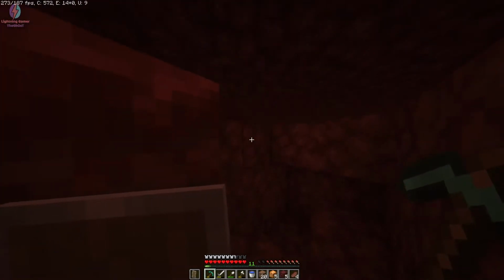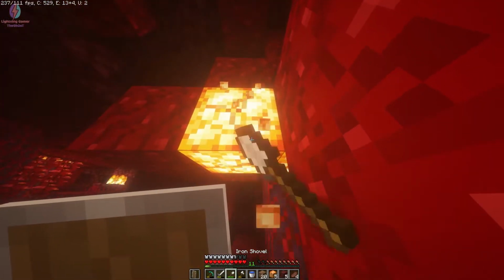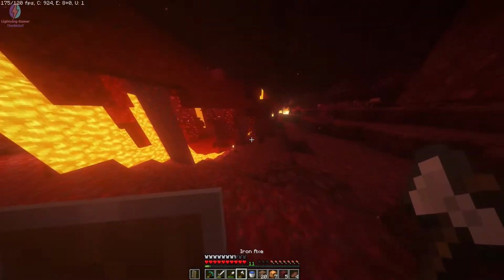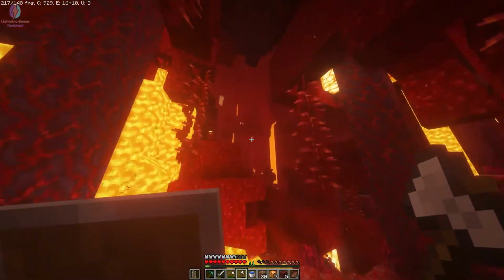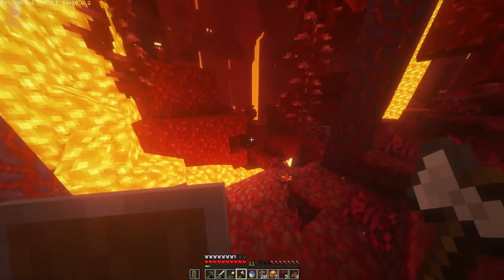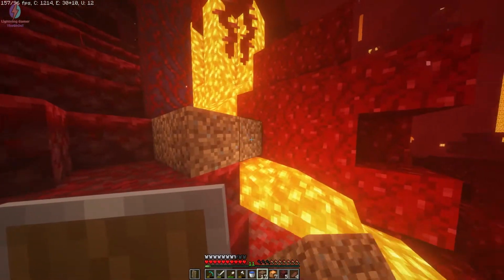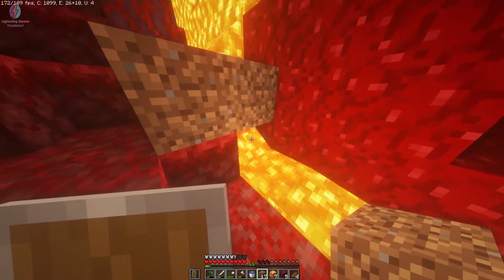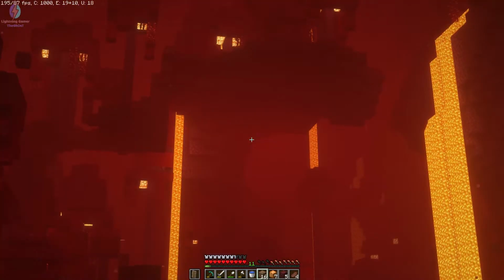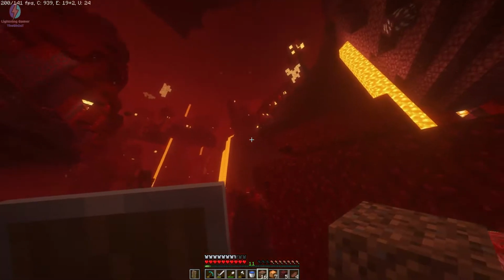And can I go to that direction? I think I should not go right now because I don't have good armor with me. And I will break these shroom lights. And what is this? Oh guys, as you can see, this area, wow. And I have to clear the lava from here. Guys, just take a look. Wow man, it's really great. Wow.